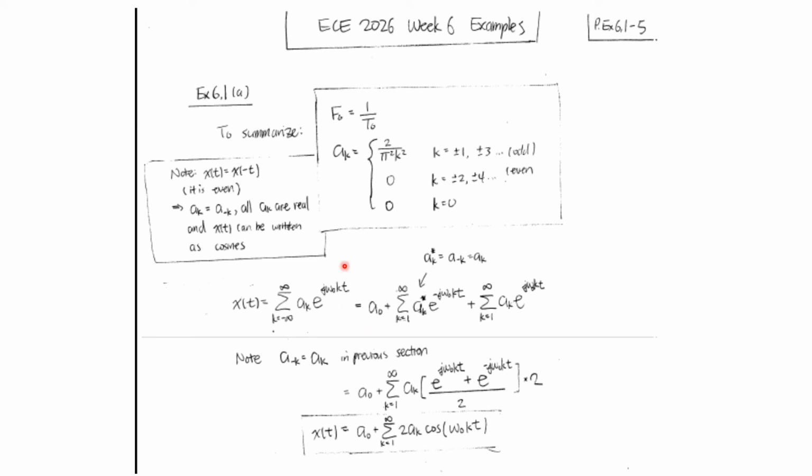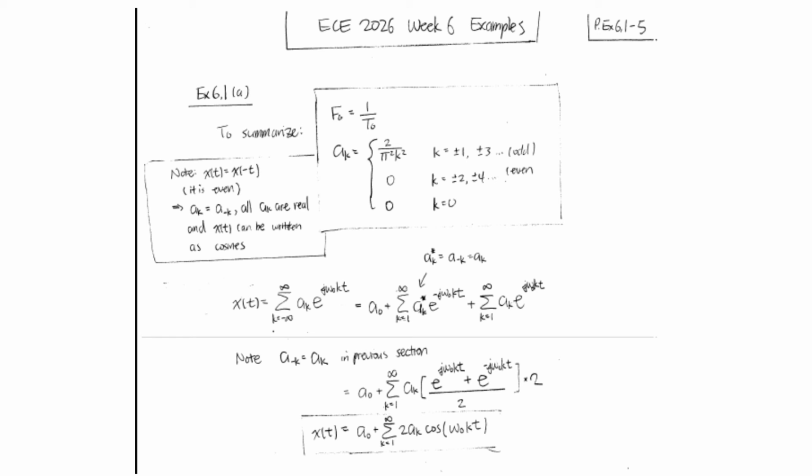So I'm going to prove that here a little bit, where we're just going to write out this generic expression, and I'm going to separate that into the a_0 term, the negative terms. So I'm going to write this as k equals 1 to infinity. And then remember, this is a real signal, which means that the negative side is equal to the conjugate of the positive side. So for the k equals minus infinity to 1, I'm just going to write k equals 1 to infinity, but instead of a_minus k, I'm just going to write a_k conjugate. And I have e to the minus, remember this minus here, j omega naught kt, and then the plus terms, so the k equals 1 to infinity terms, which is just your standard expression.